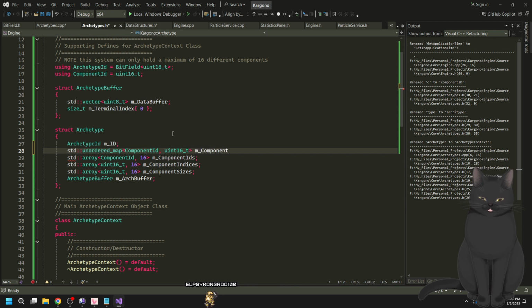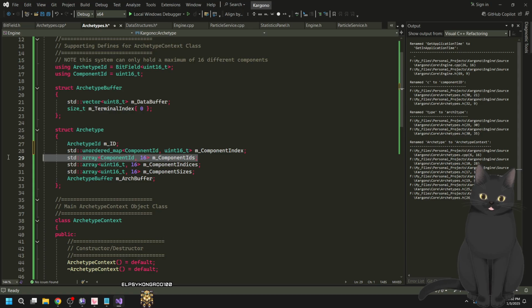Component index. And then we can get rid of this.